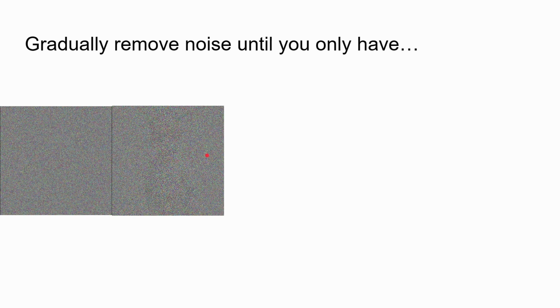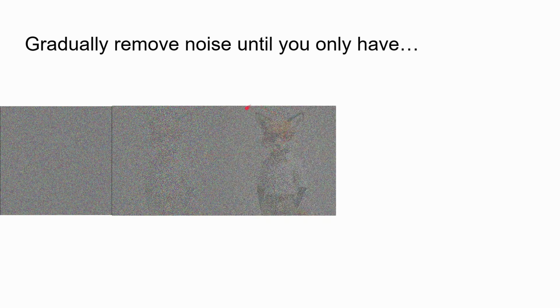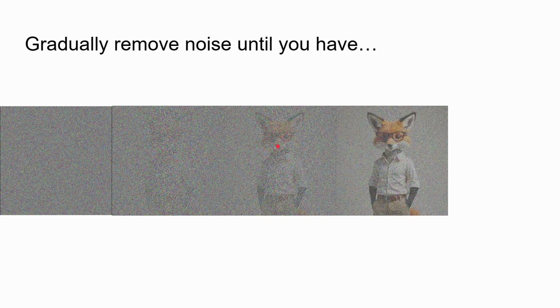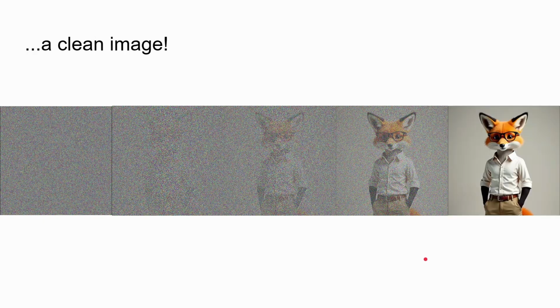That's forward diffusion. Now, reverse diffusion is that, but reversed. So start with pure noise, remove a little bit, remove a little more. See, you can make out his ears, his face now. Remove a little more, and remove a little more, and then bam, suddenly out of nowhere, we go from random noise, step by step by step by step, we reverse diffuse our way all the way to nice Foxman.